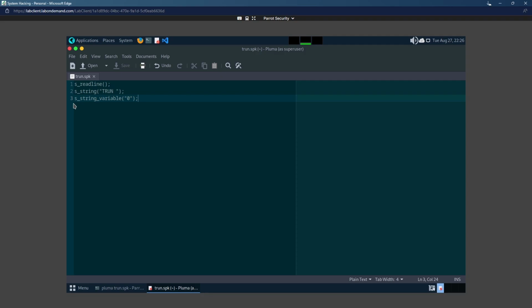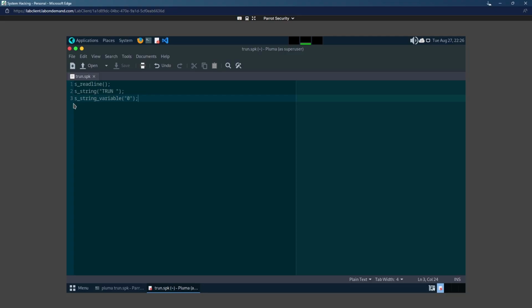So the trun function is used to test for buffer overflow vulnerabilities by sending large amounts of data to the application. So what we do is we send these large amounts of data, and then we can see how it handles large inputs, or if it crashes, and that would tell us it's a buffer overflow.